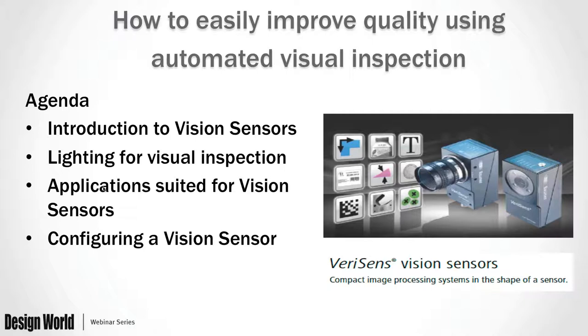The one key important thing here that we really want to talk about is really lighting. You'll hear me talk about this several times during this presentation. I'm talking about how lighting is extremely important, how lensing is extremely important, and those are kind of the key things that we have here to really help us gather that image that we're going to do some processing on.